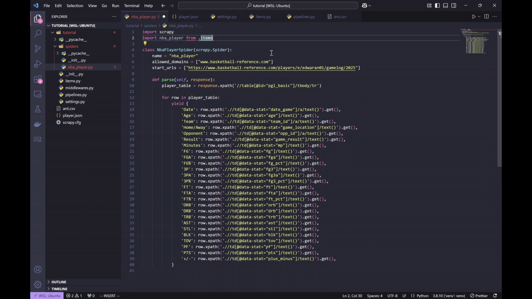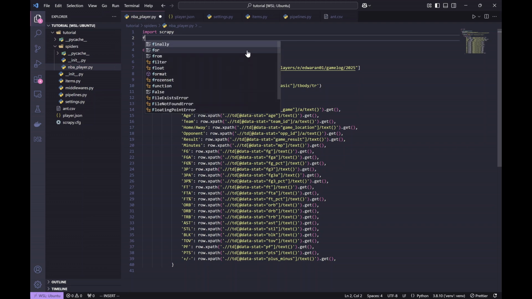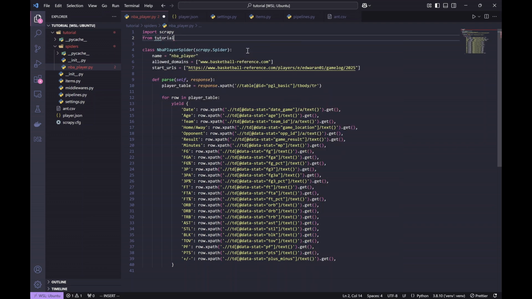Let me take a look to make sure this is properly named. Oh, my mistake. I'm not properly importing it. So we've got to do it this way: from tutorial.items import our NBA Player Item.